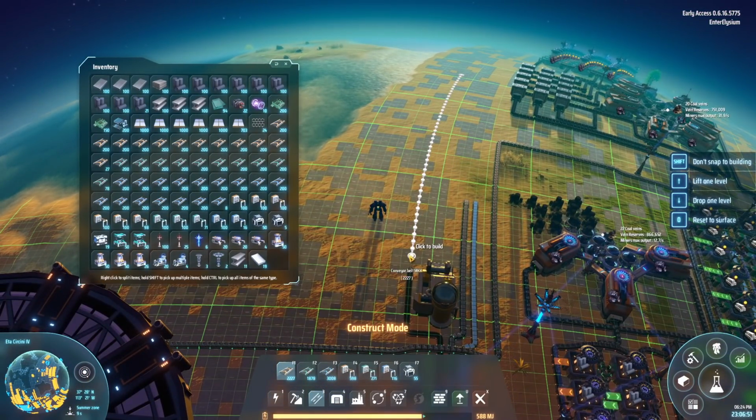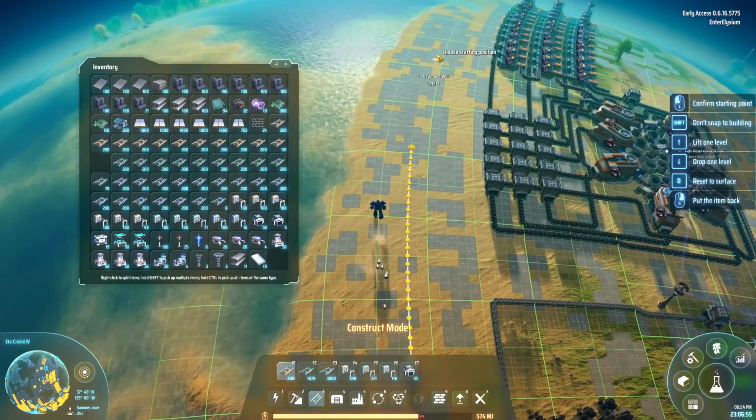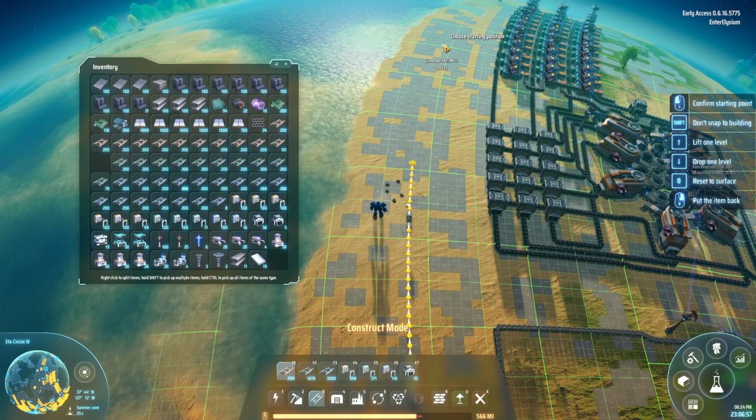So let's set this up. This is going to be 12 long, so it's actually going to be a pretty long line. These things aren't compact. Ooh, beeping sounds.